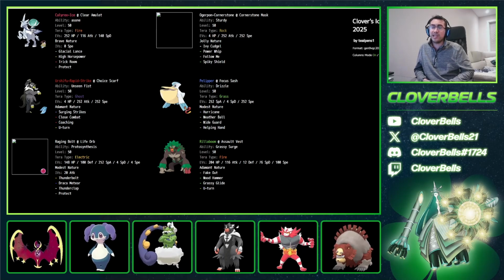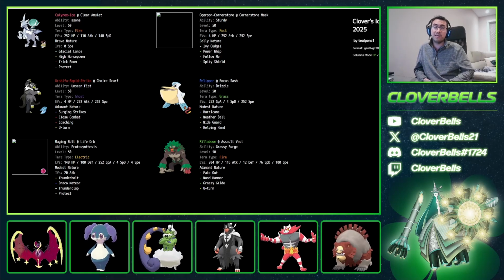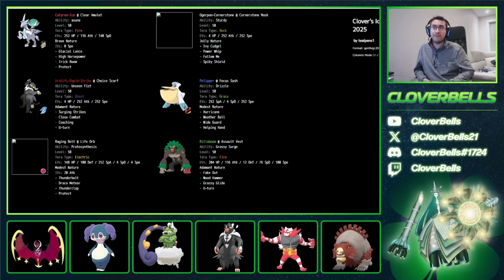The Ogerpon is the same spread as always. The Pelipper is a modest set here just to be able to do good damage while still having decent speed. Speaking of good damage, how about the Rillaboom here? With this speed investment, you get to outspeed another modest Pelipper, so we get to go first before our own Pelipper here. And then Adamant 116, of course, for the bump there, and just being super bulky overall, and getting a nice even number there for defense for the Coaching boost is also going to be appreciated.